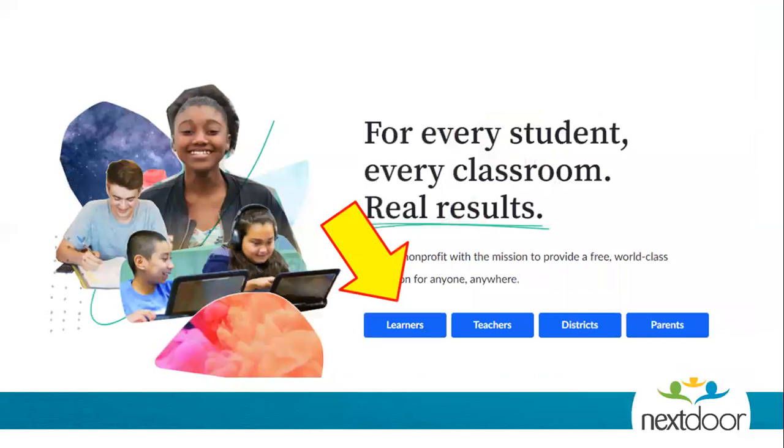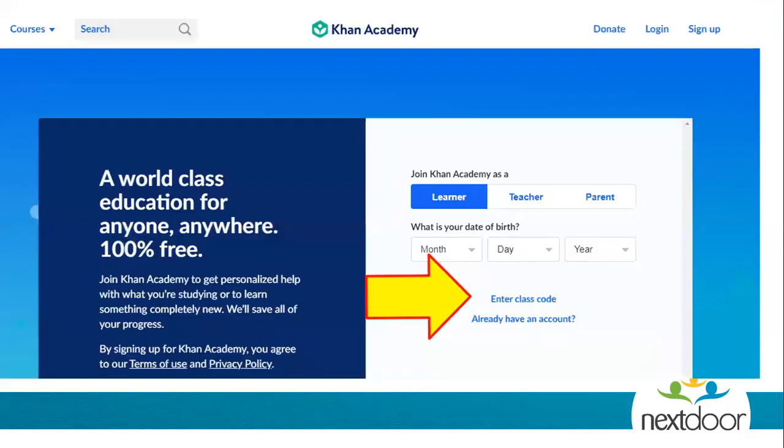So here's what it will look like if you're using a web browser. You'll put in khanacademy.org and this screen comes up. You want to select learners. You want to be able to connect this device and access your student's class and your student's work. The next screen that comes up asks you to enter a class code.